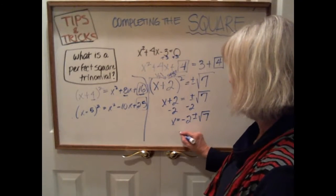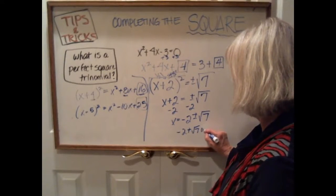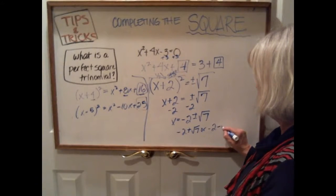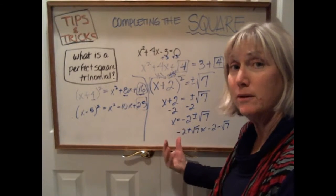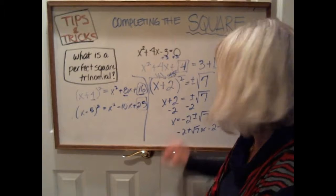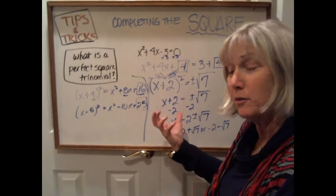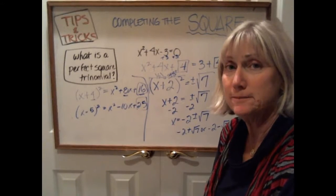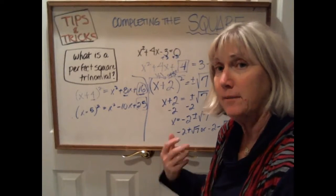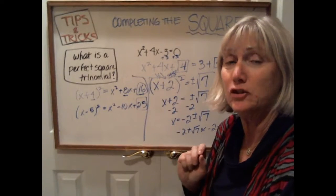Now we have two answers, -2 plus root 7 or -2 minus the square root of 7. Since these are not like terms, we can just leave it like that. If this was plus or minus just a plain 3 without a square root, then we would actually get two individual answers. All right, next I'm going to do one more example that has an extra little twist to it.